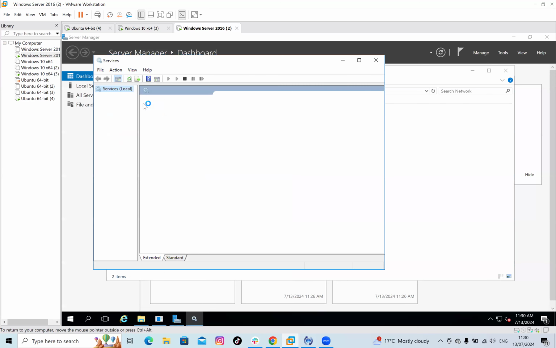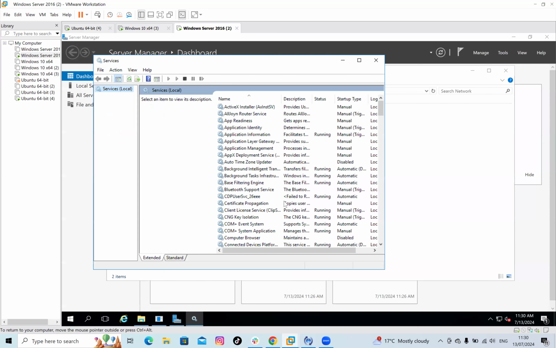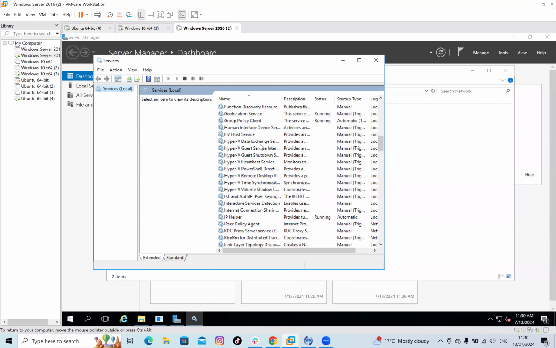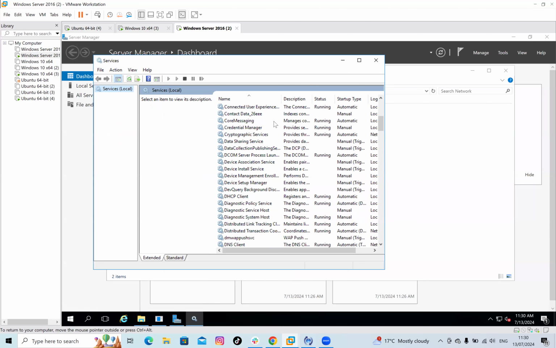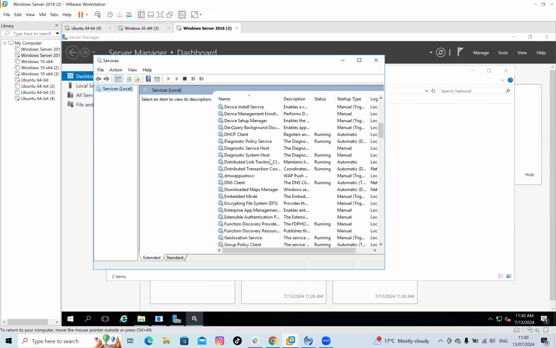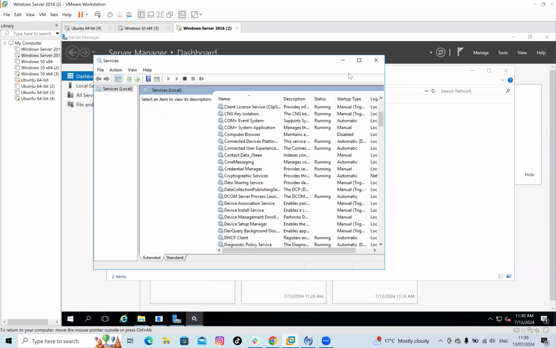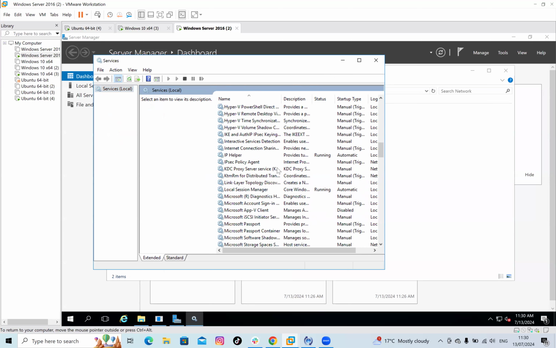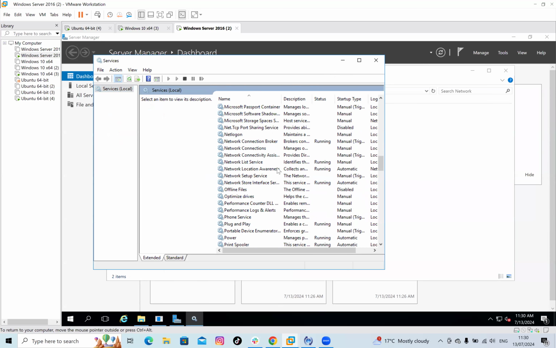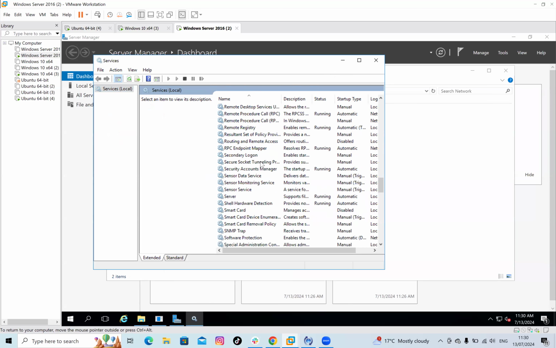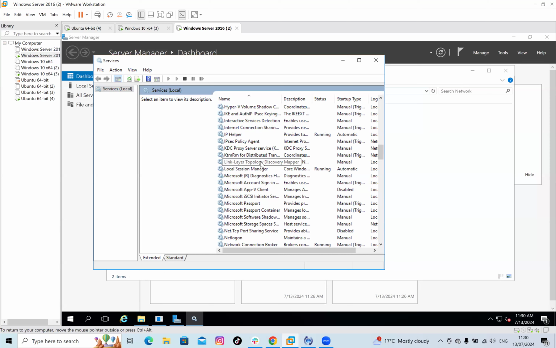Click on any one and type F. F for your keyboard.